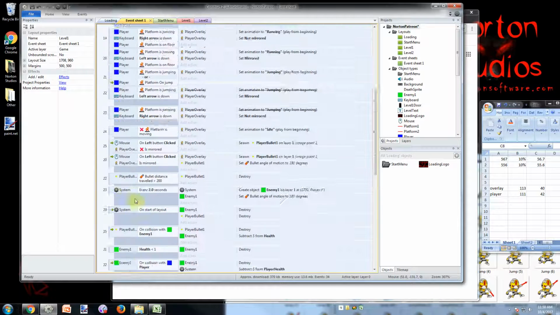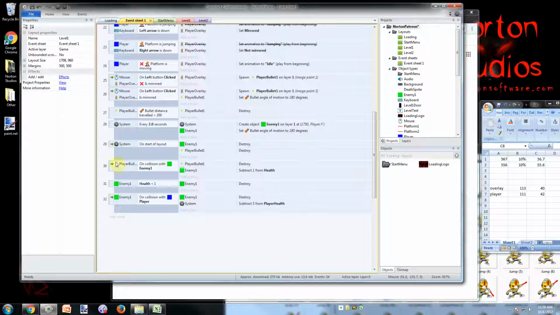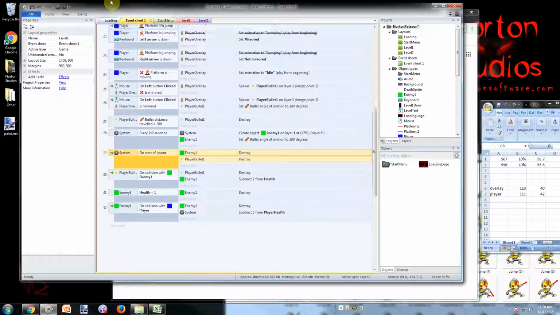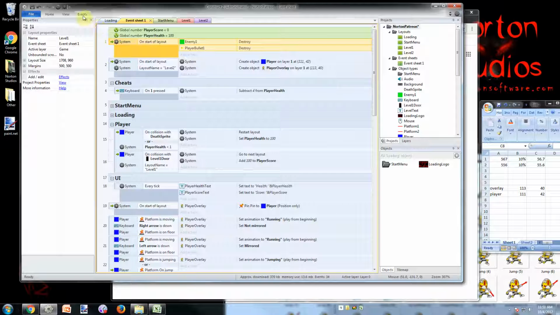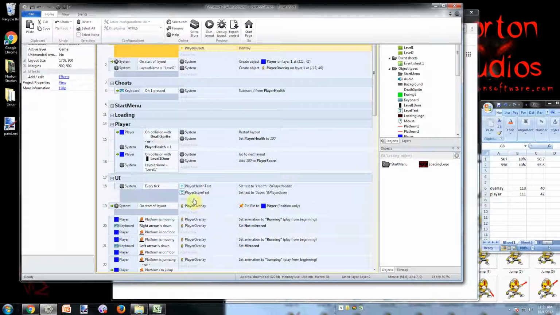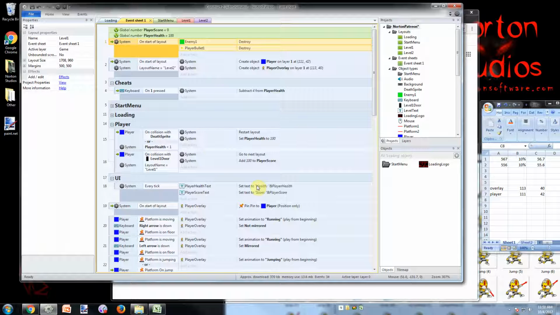And also while I'm at it, I need to put this, the master, this is going to end up being the master destroy set of events. And remember, if you destroy a lot, most of the times you want it to happen first. On start of layout, destroy, all that happens. Okay. And then what's going to happen is on start of layout, layout name is level 2. It's going to create, and then down here it's going to pin.